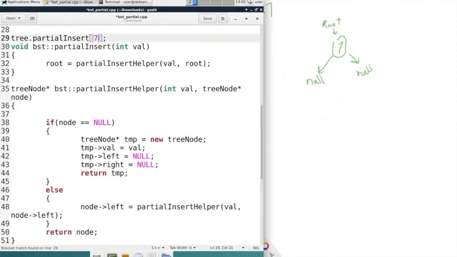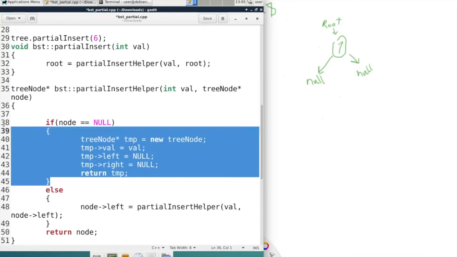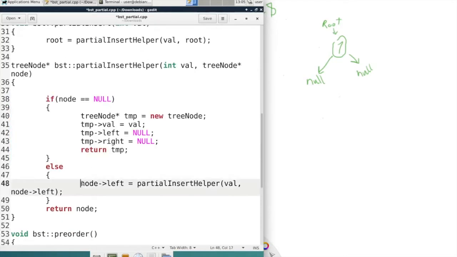I guess we already put 7 in there, better number, 6. So this time root is no longer null, correct? And value is going to equal 8. Root is pointing at the current node that represents the root of our tree. So we completely skip over this part, and we fall down into our else statement.